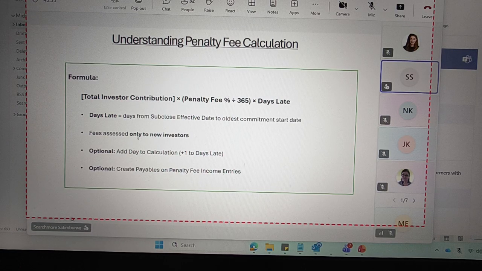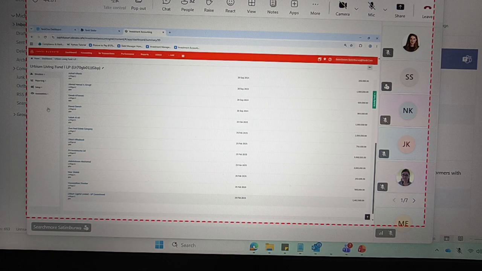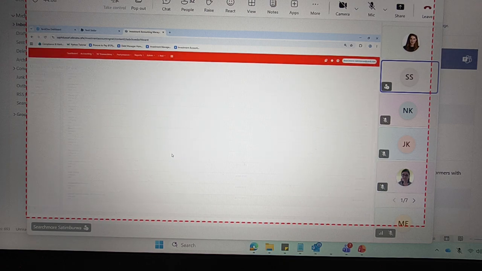And the fees assessed only to new members. And this is the point I raised earlier and say it gives you these particular options of saying, do you want to say today's date is inclusive? Then you say +1, because that's what we've done already in the setup. So what it means then is, in this case, if you set it up correctly, all we are doing now is you are coming to transaction type here and create a subclause.